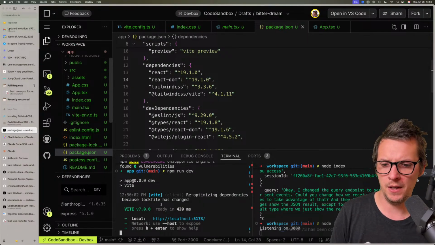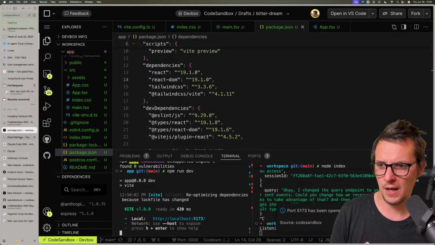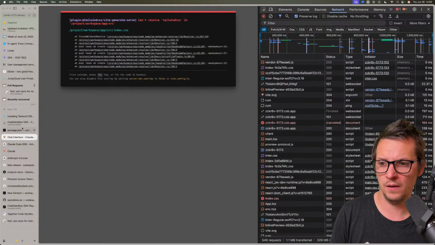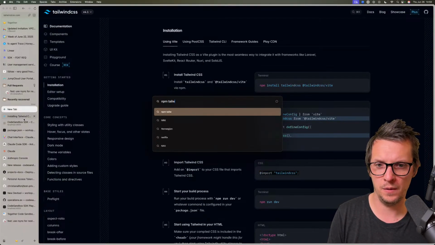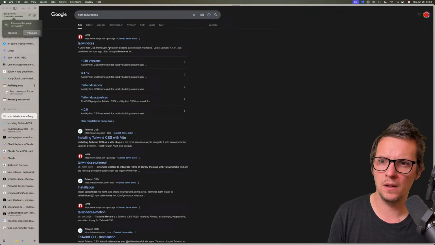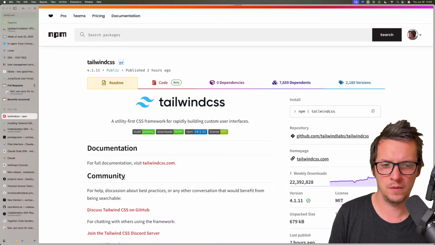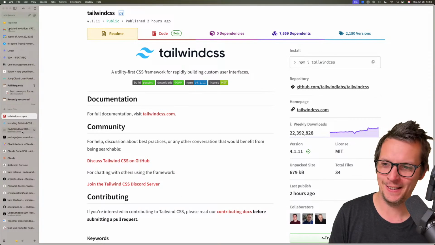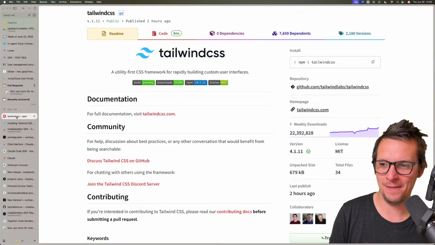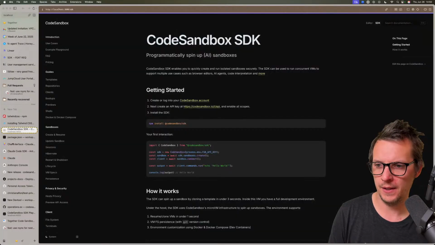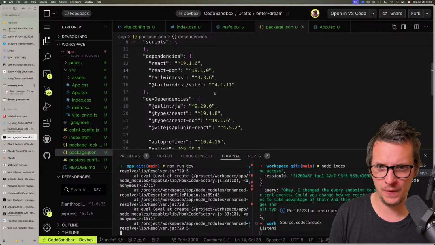Is 3.3.6 the latest version? I have a feeling it's not. What's the latest? npm Tailwind CSS. Aren't they on 4 now? Yeah, 4. That's it. 4.1.11. That's what you get when you just use the raw training data of these things.